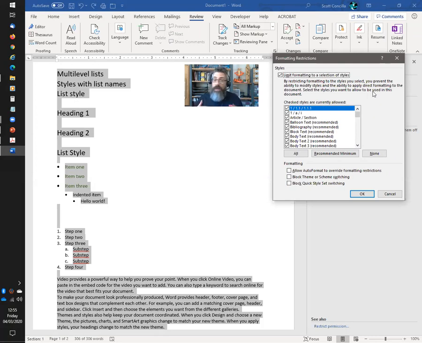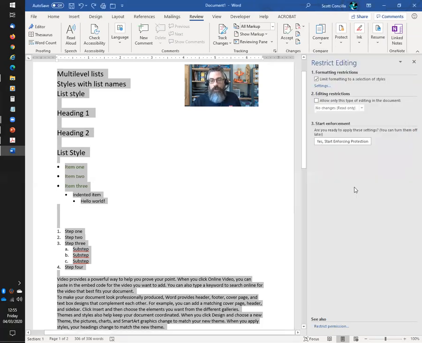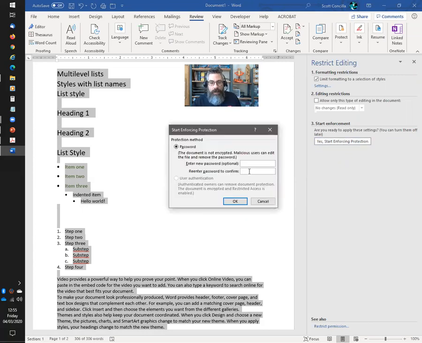That's another way. You can allow people to work on your document, but say, y'all can't format anything. So if you write anything in here, make some notes and I'll fix it up later. Again, it depends on the amount of work that you want to do. But I could then say what styles I want to use, and then you start enforcing protection. And what happens is the person is free to edit the document. Actually, let me go ahead and start enforcing that. And let me just do a real quick password here just to show you what happens.